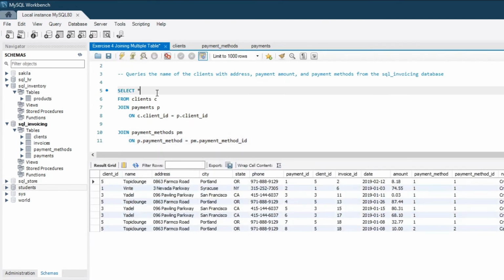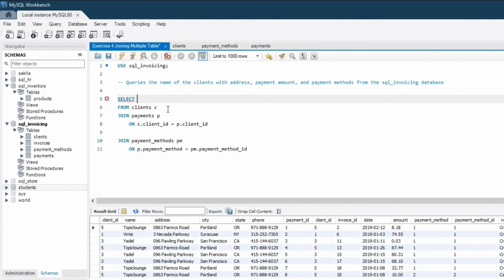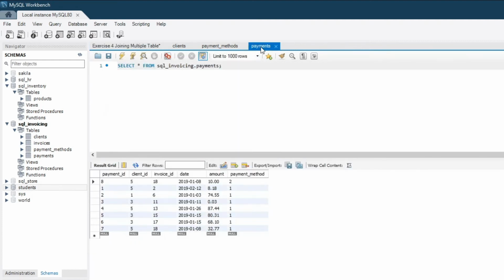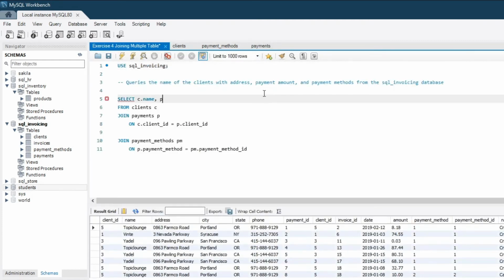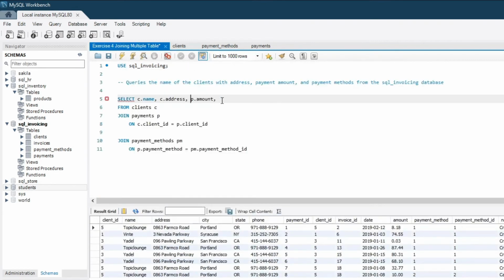Yeah, it's working fine. Now we have to just write over here. Let me just make it down a bit. Yeah, that's fine. So select the name of the client. So we have to write C dot, I guess, name. Yeah, that's fine. C dot name. Then we have this payment amount. So it is actually over here P dot amount. Then we have to actually add C dot address as well. So C dot address, yeah, that's fine. Let me check it again. C dot address, fine.